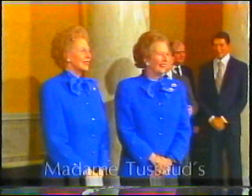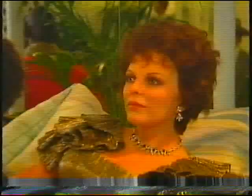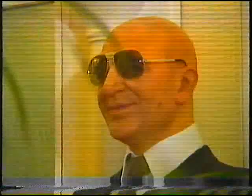At Madame Tussauds, you can see wax statues of the famous. If people lose their fame, their statues are melted down, and the wax is used for those whose fame is more recent. The original Madame Tussauds made death masks of those guillotined during the French Revolution. And if you're interested in the macabre, the London Dungeon might be to your liking.